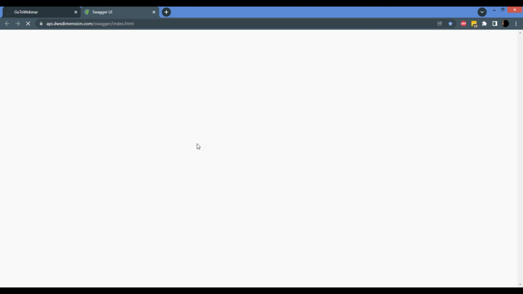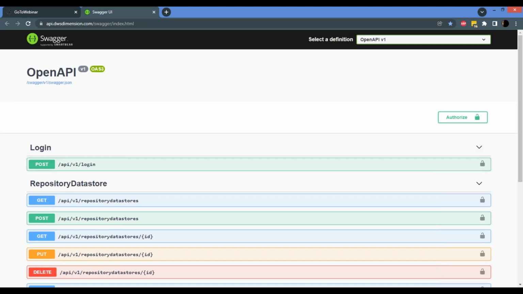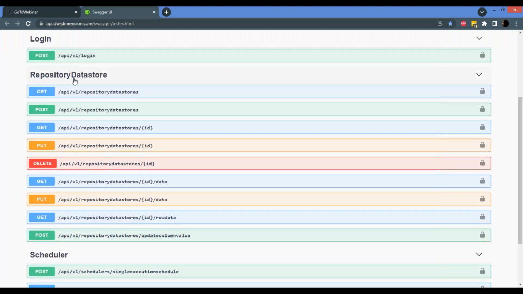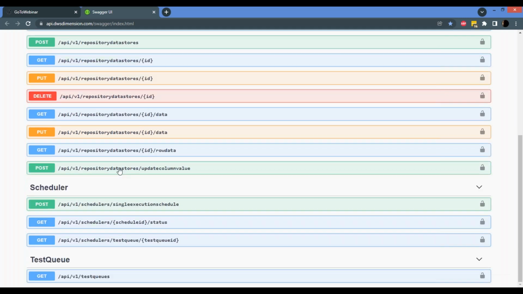Yeah. So I did mention earlier in the presentation that the OpenAPI standard wants to make the API language agnostic, and it should adhere to a list of standards which describes what services and functionality the OpenAPI provides. So this is the OpenAPI standard, and as you can see, there's all these methods. We have a login method, we have functionality where we can access the repository data store information, as well as a scheduler, as well as a test queue.